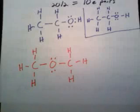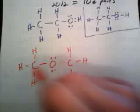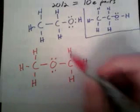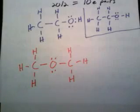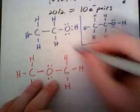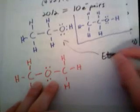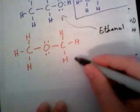Now, the question is, does this structure satisfy the requirements to be a legitimate Lewis structure? And the answer is yes, because there are no non-zero formal charges, and the formal charges add up to the net charge, which is zero. So, this is also a legitimate Lewis structure for a formula, or excuse me, for a compound of the formula C2H6O. And the one above, the blue one, this one is called ethanol.